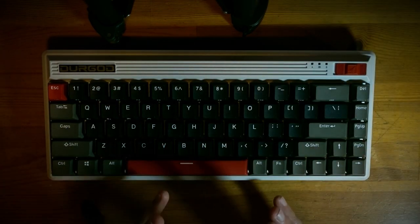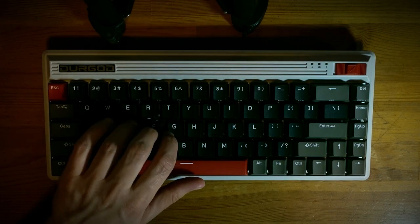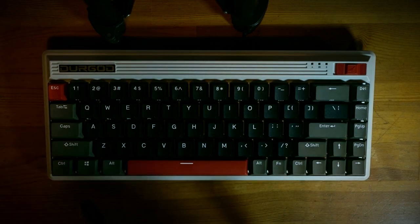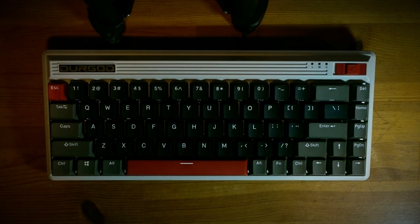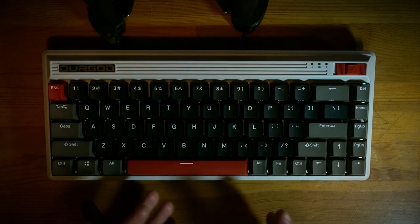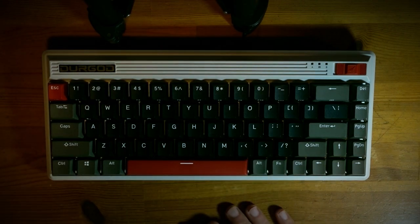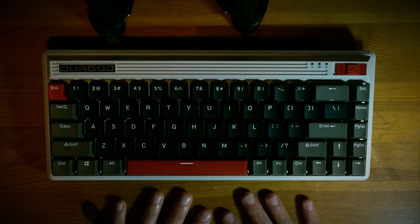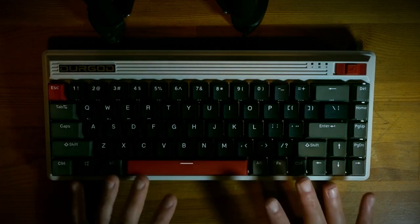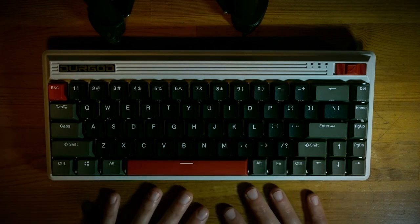Indeed we are. So, to be honest, I've mostly been using this in the 2.4 gigahertz wireless mode, which we'll just activate there. Because it is a very low latency wireless mode, and it's kind of nice not having to be plugged in. And I have to say, the battery life on this is immense. Because there is no backlighting or anything like that, it lasts for, I think, 40 days is what it's rated for. So that's pretty darn good. I've been using it for the last, I don't know, 2 weeks maybe, without plugging it in in the 2.4 gigahertz wireless mode, and it's been trucking along like a champ. I've been using that every day. So, ample battery life, all the wireless connectivity seems to work as advertised, is nice and snappy to connect, and seems quite reliable. So, that's all a good story there.